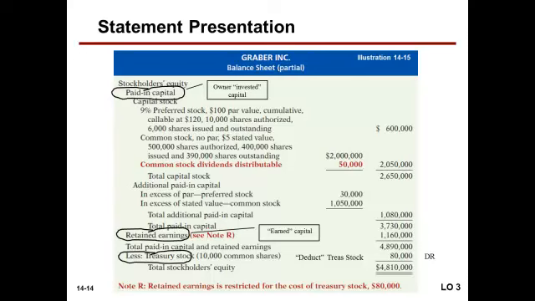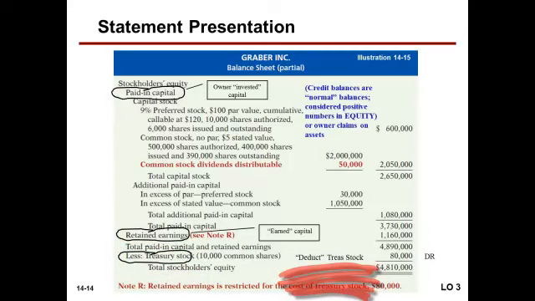Market price and par value are not the same thing. Retained earnings section. This is the earned capital, results of operations, less any ordinary dividends paid to date. And finally, there can be a treasury stock section. If the corporation has reacquired some of its stock off the market, it will reduce the stockholders' equity section, indicating a reduction in ownership. Treasury stock is a debit balance.